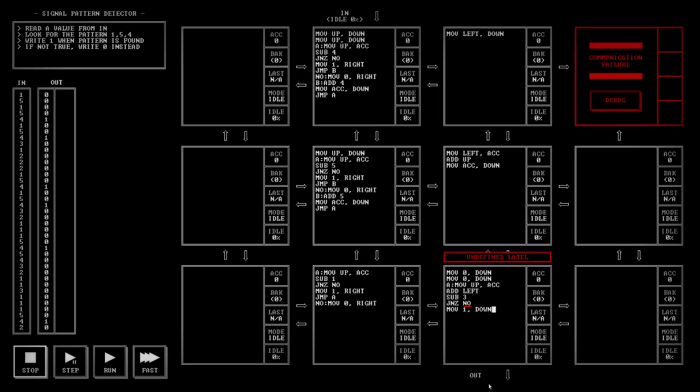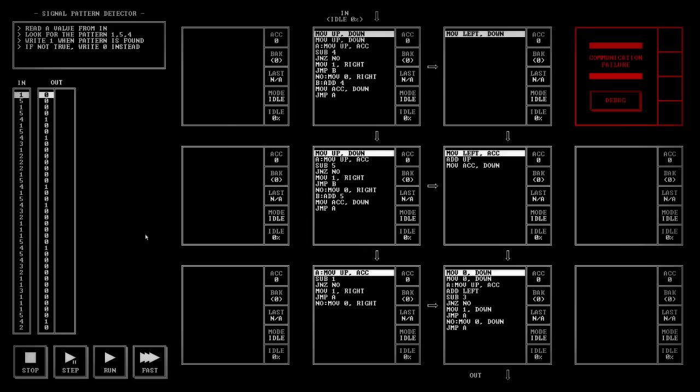And then it's going to jump back up to our A label here because we don't need to worry about those first two. So we're going to jump back to A. And then when it's a no, when it doesn't equal 0, we just have to move a 0 down and then jump back to A again. And that's it. That's actually all you have to do for this one. So we'll go ahead and start stepping through it here.